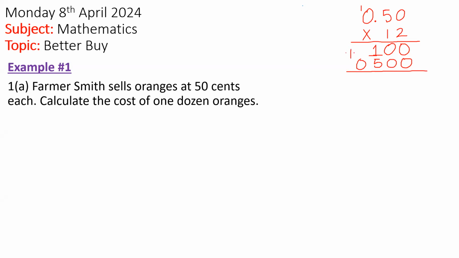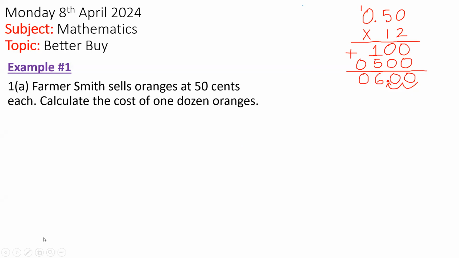So we have 0 plus 0 is definitely 0. 0 plus 0 is 0. 1 plus 5 is going to be what? 6. And then we put this down, it's going to be 0 as well. And so what we have here, we have to move our decimal place how many times to the left-hand side? Twice, 1, 2. So the decimal point is going to be right there, right? So what is the amount for a dozen? $6. Very good, $6.